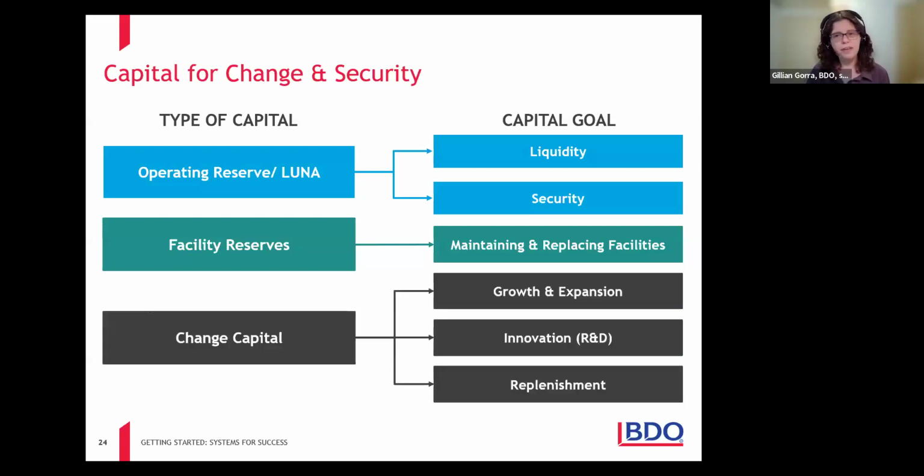And then finally, my favorite, the gold ring, the one I will admit to you all is the hardest to come by. But if we start to build strategic plans to try and encompass this, we can get there. So change capital. Can we put a little bit of money away to help us finance our own growth and expansion if that's a plan?